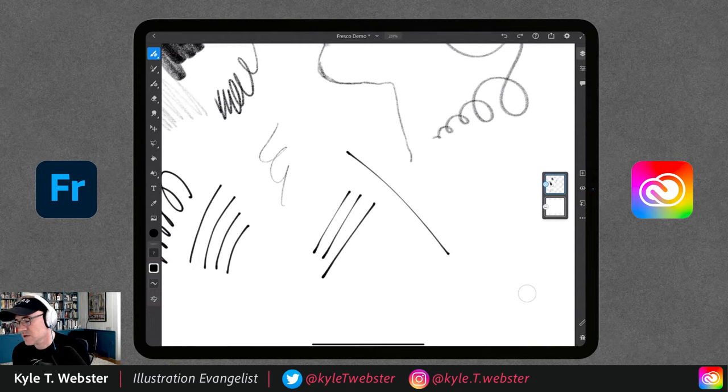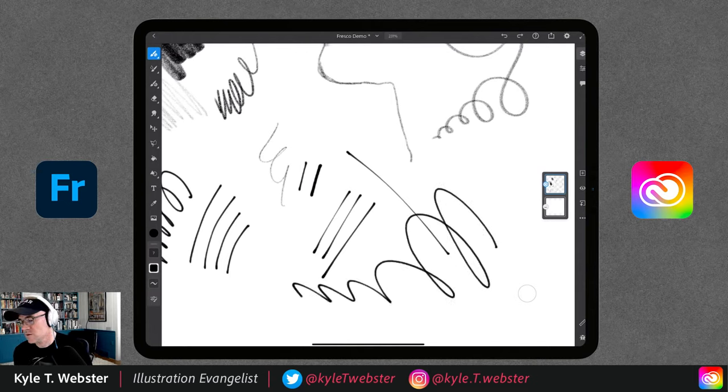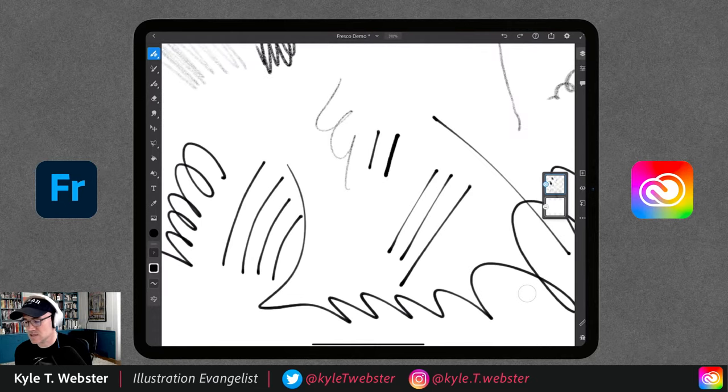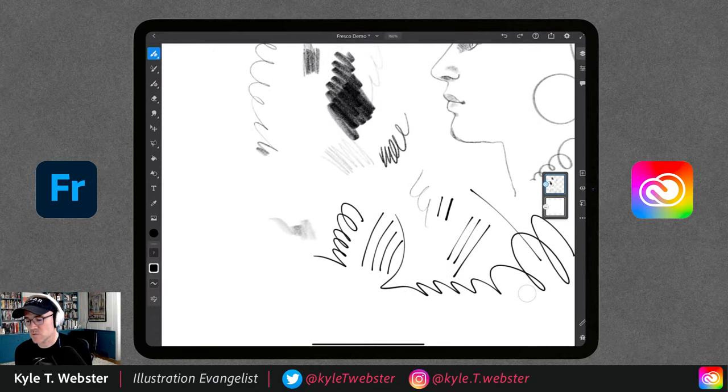If I draw quickly, the line throughout the middle will get thinner. This is because we have tied behaviors of this brush to velocity. The specific behavior is the diameter of the brush. All right, so the stroke that you're making, whether it's thin or thick, has to do with not only pressure. So if I use really heavy pressure and bear down, I'll get a fatter line than if I use light pressure, but also depending on how quickly I draw. So here I'm drawing slowly, and then when I speed it up, the line gets thinner. So this is very much like how a real pen behaves, and I encourage you to play around with this.